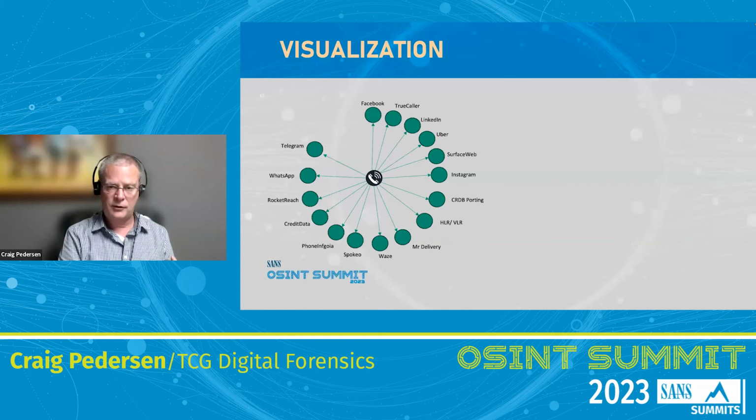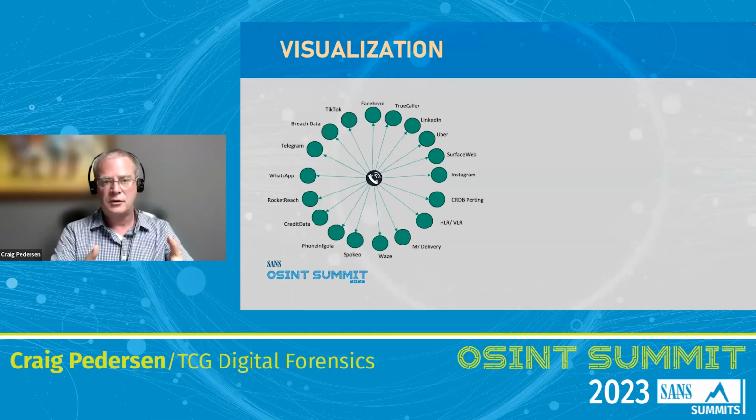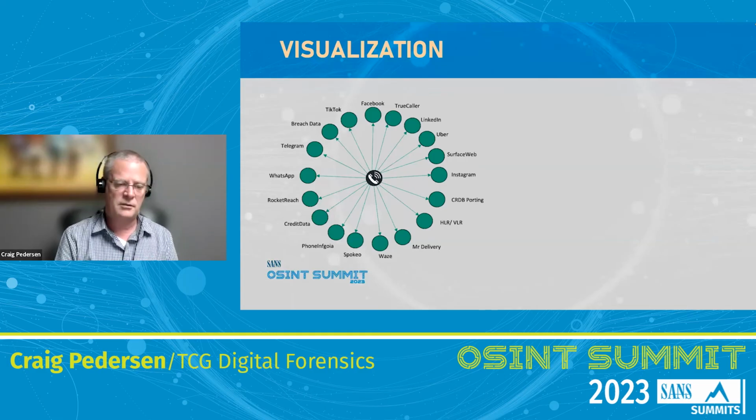If it gives you a profile photo, you want to reverse image search the profile photo. Is it a generic photo? Is it a unique photo? Are they on Telegram? What can you learn from their Telegram activity? You want to search breach data, obviously, which will be specific, of course, to each country and what breach data may or may not be available. Is there a TikTok account associated to it?